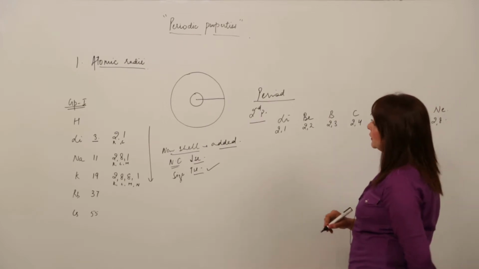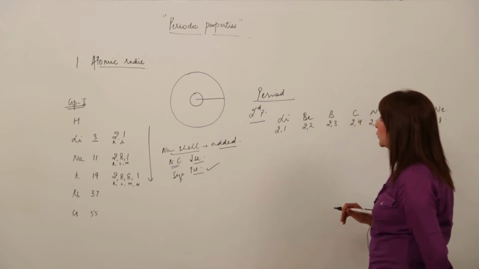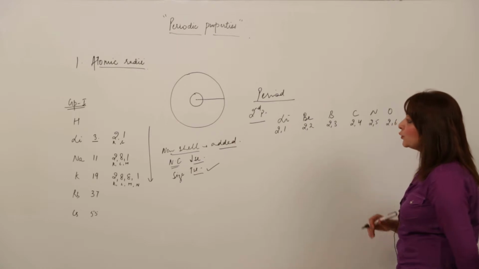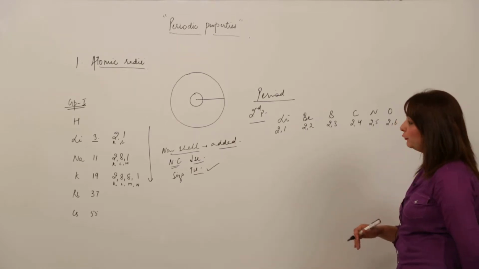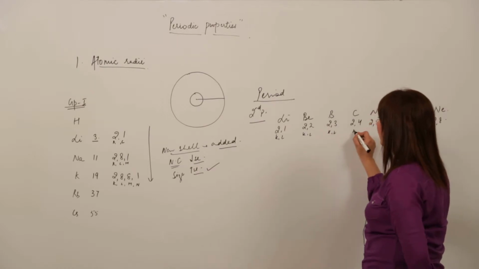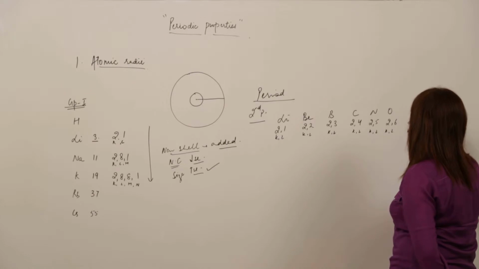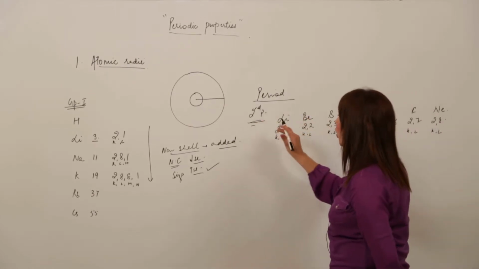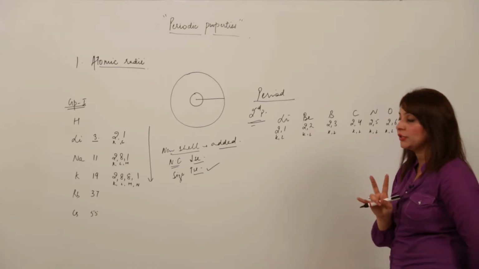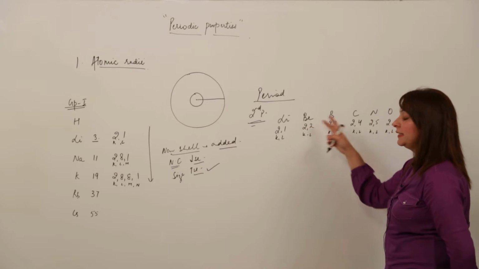So now do you have an idea about the atomic size? What do you think, that the size may increase or decrease as we move along the period? What do you get to see by looking at the electronic configuration? We see every time the number of shells remains the same. When I take the example of the second period, all these elements of the second period have only 2 shells. But what change do you observe when you move from one step to another?